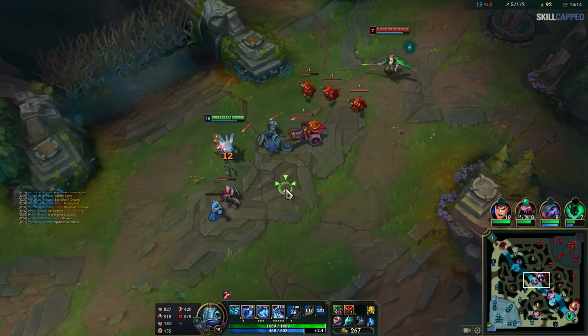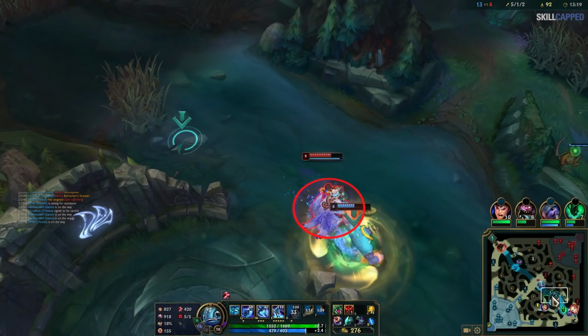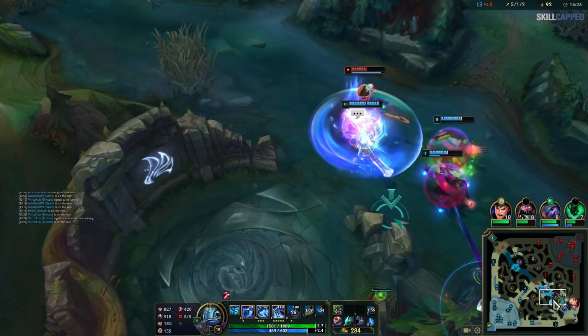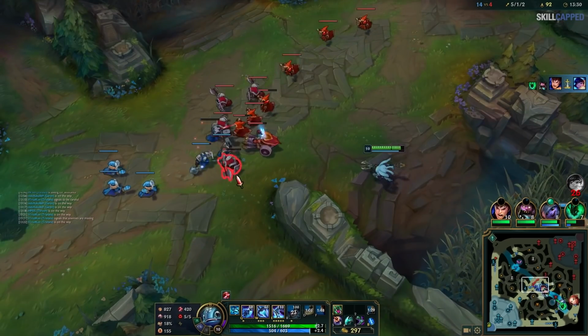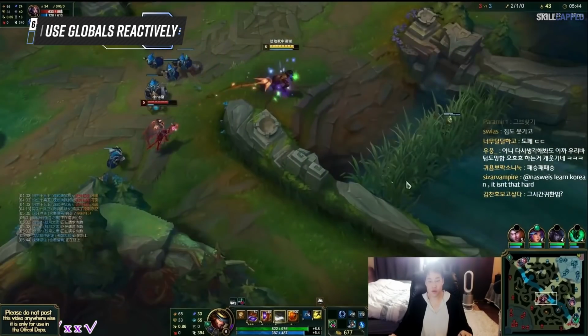Just keep in mind that there's a small difference between this type of roam and previous ones. Nunu was in the river, an area very close to mid. You should only freeze like Fizz did if the roam you want to do is short and won't take long. That way you can get back to your freeze in time. Otherwise, push the wave like we've seen in every other example. The sixth tip is to use your global ultimates reactively when looking to roam in low elo.